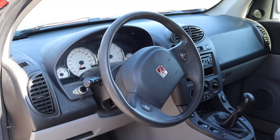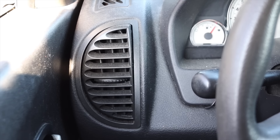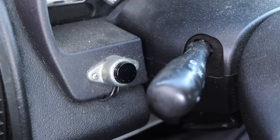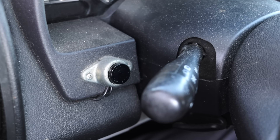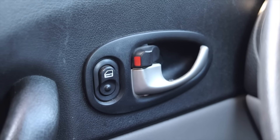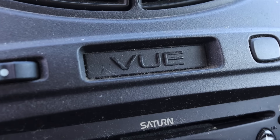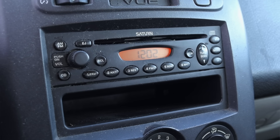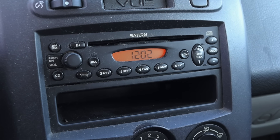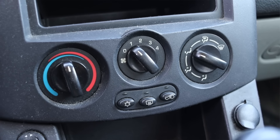On the steering wheel on the left and right we have cruise control options. It's a very typical Saturn steering wheel with these sort of low-slung grips I also saw in the Saturn Ion. Off to the left we have a climate control vent, and there is an aftermarket button which is in fact the horn — so the horn broke at some point and a previous owner wired up their own button on the door. On the door we just have the latch, power locks, and moving into the center we have two climate vents, a gauge dimmer switch, a little Vue badge, and the standard Saturn radio.